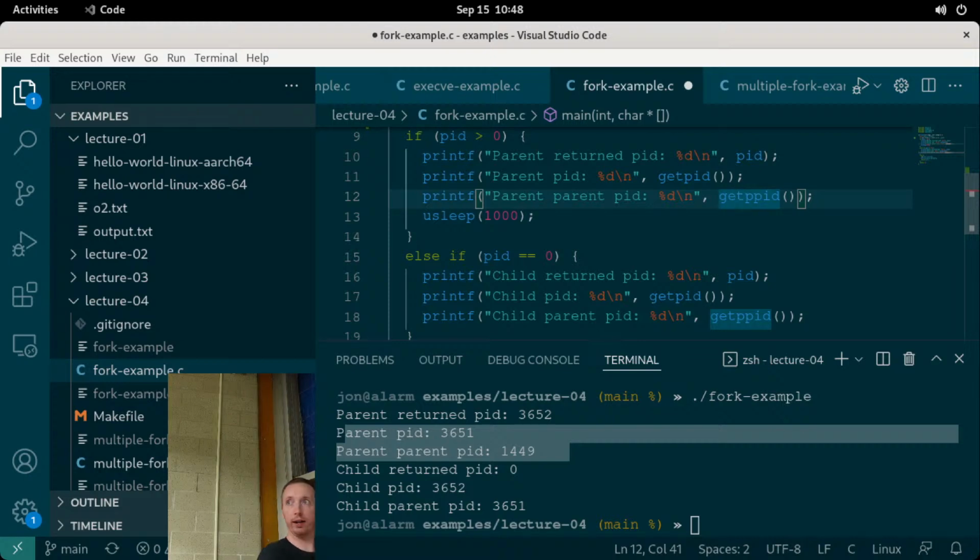And in the child, by definition, the value returned from fork is going to be 0. Don't get confused with the term process ID. Process ID is just a number. Every process has its own unique number.